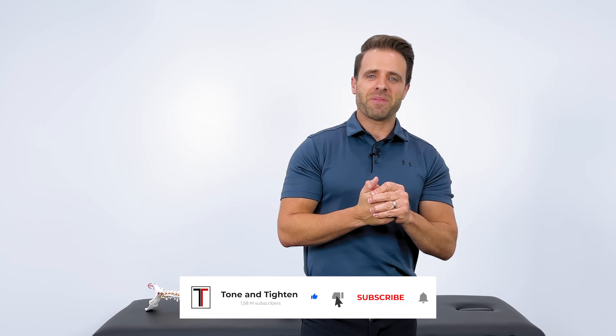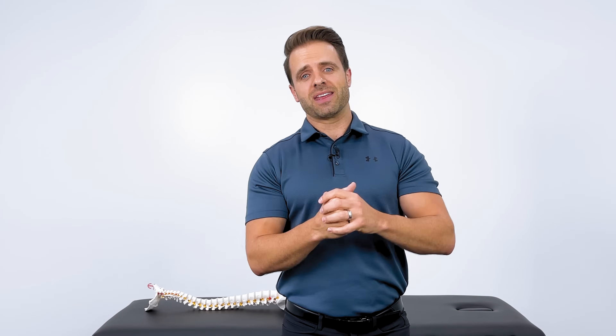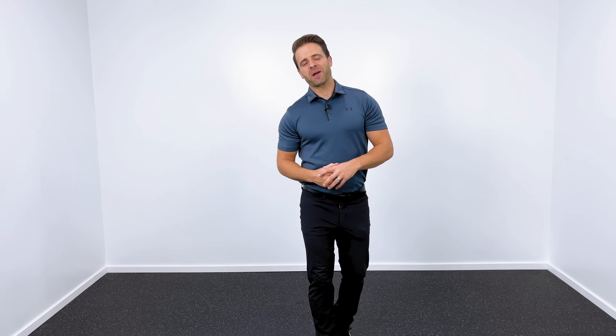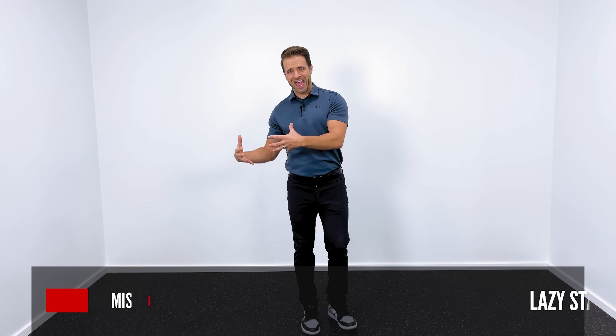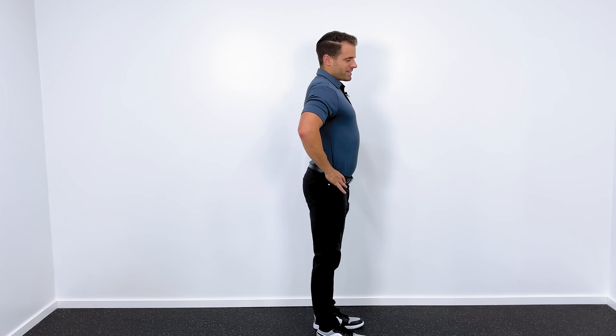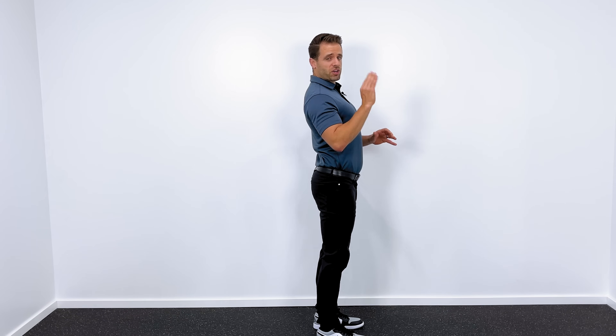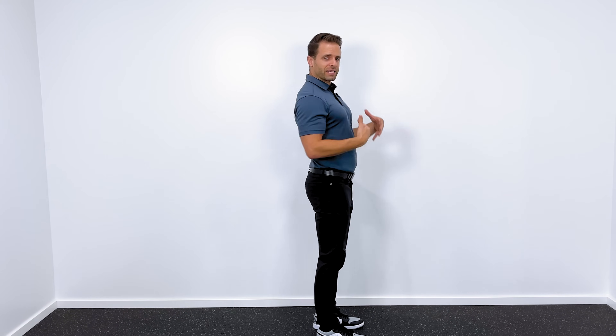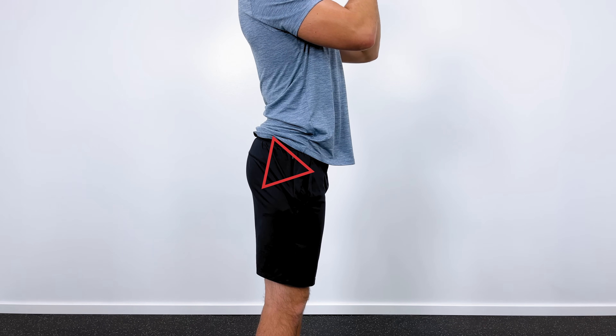With that anatomy lesson in mind, here are four things that might be aggravating your lower back degenerative disc or stenosis condition, and what you should be doing instead. The first thing I recommend that you avoid is a position called lazy standing. If you have to stand for a long period of time and if you have a weak core, you're going to go to a position that requires the least effort to stay upright. What that means is that your pelvis rocks forward, typically creating this arch in your lower back, and then your shoulders come back to keep your center of mass over your feet. If I lift my arms up, you can see the arch that creates in my lower back.